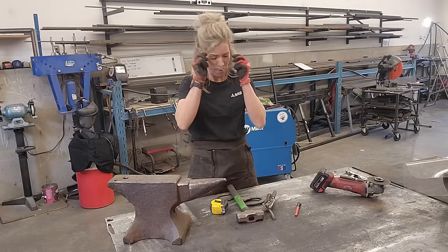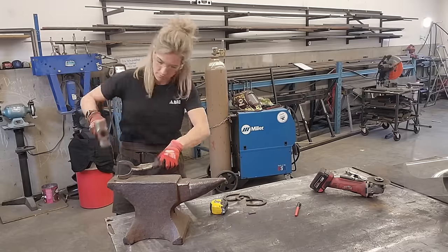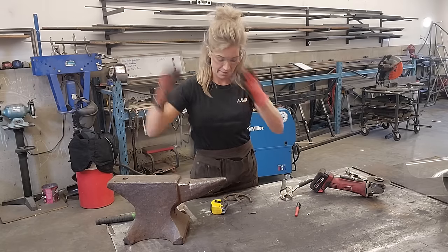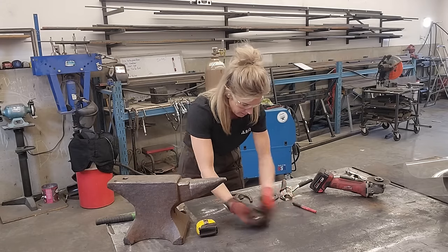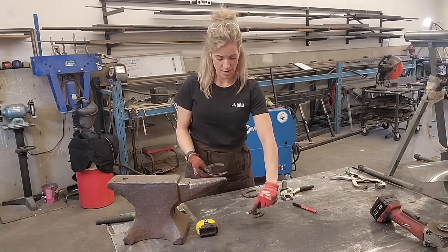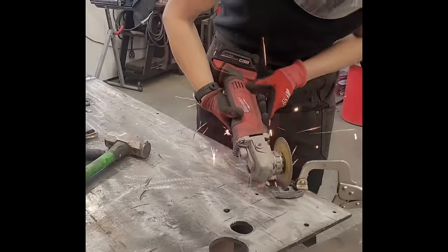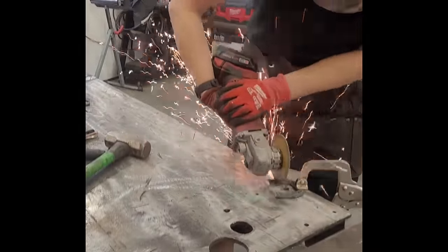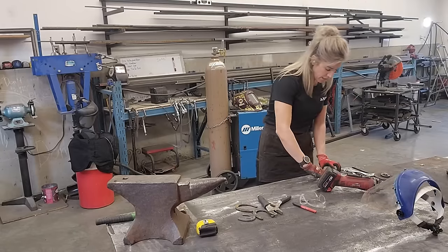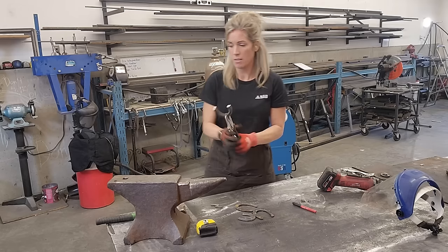Also make sure you're wearing safety glasses when you are hitting things with a hammer — you never know what's going to break off and fly into your face. Now that I've hammered that down, you can see it's not as tall as the original horseshoe, which is a lot better for what I'm looking for. With the little middle piece in there it looks pretty good. I'm going to take this other one and cut the same lines so that each letter is fairly symmetrical.